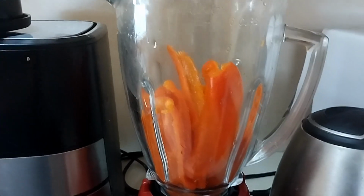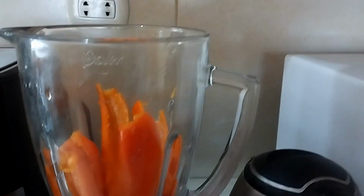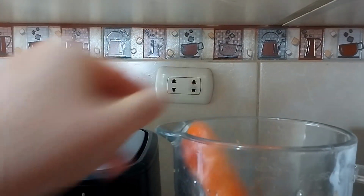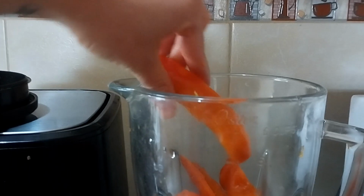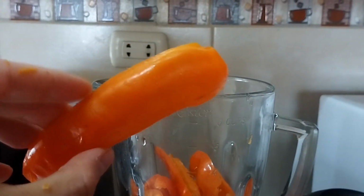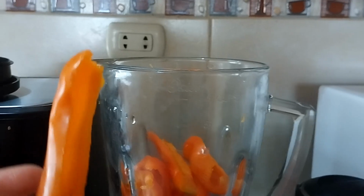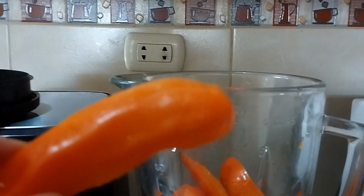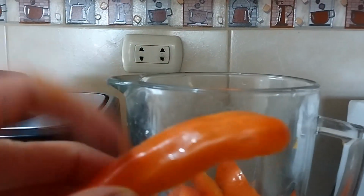It's cooked. Okay guys, this is my jar of yellow chili, but since I didn't have any of it, I'm going to blend it and I will show you how. So for the sauce, as you can see, I eliminated the veins and the seeds. And there are 2 ways of doing it that I do. I usually boil these without the veins, without anything, like this. I boil it like this. But since this time we don't have time, that's the reason why I'm going to blend it with the skin. But then I'll have to strain it.